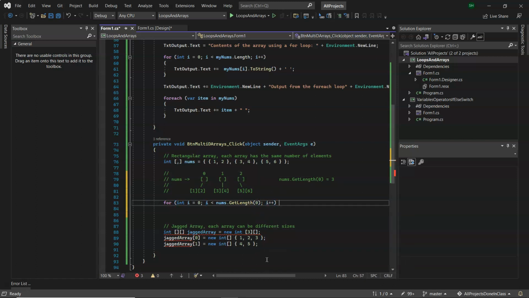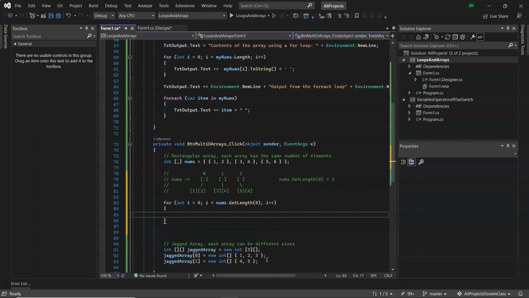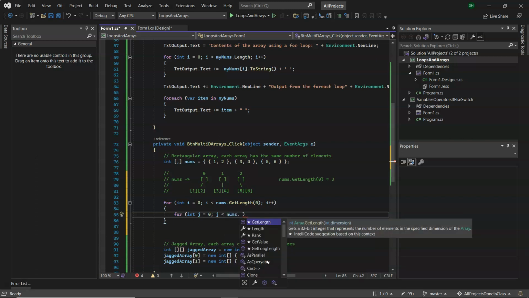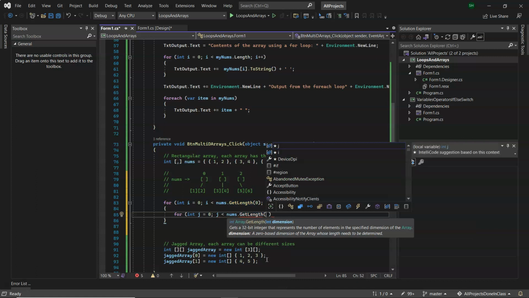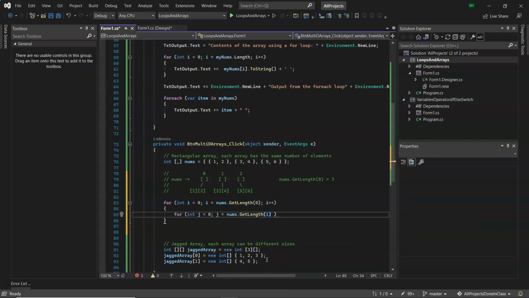Now, when you're looping through a two-dimensional array, you need two for loops. The counter for the second one is traditionally called j. So i for the first for loop and j for the inner for loop. Now it will be j less than nums.GetLength, and what am I getting the length of now? 1, which is the second dimension.